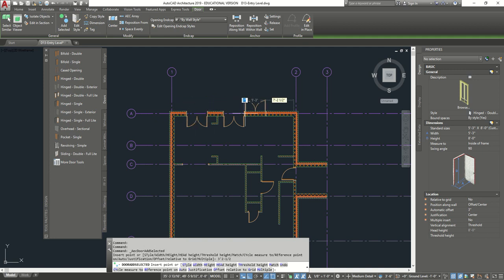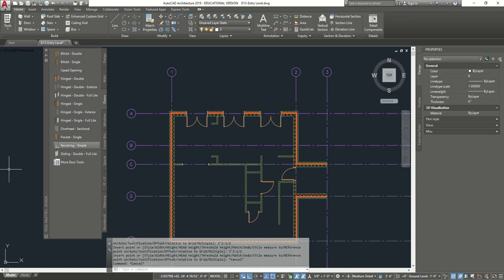There we go. That one's set as well. And also another door on the other side, like so. Hit tab so you get your dimension, and we're going to put it again at 3 foot 2.5. There we go. So now we added our 3 patio doors in the back.